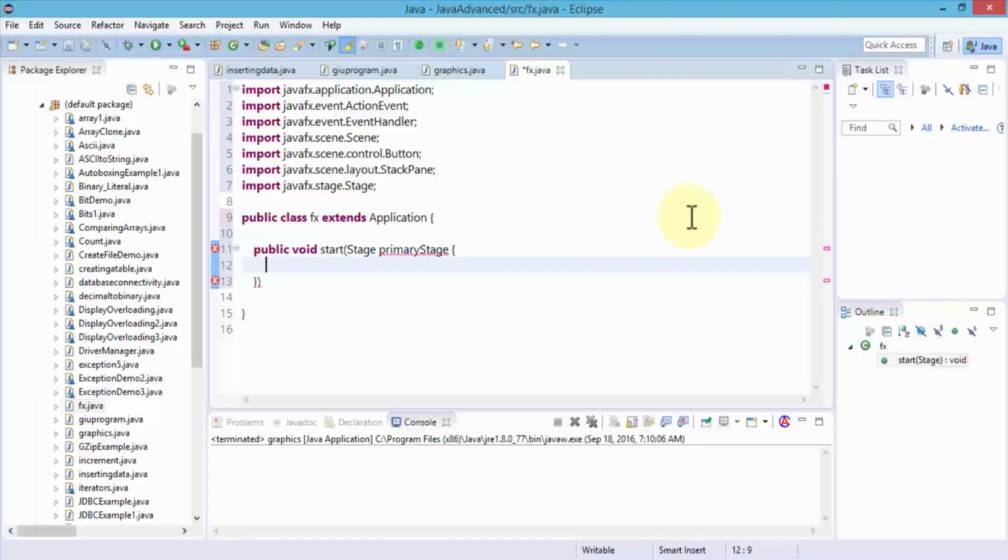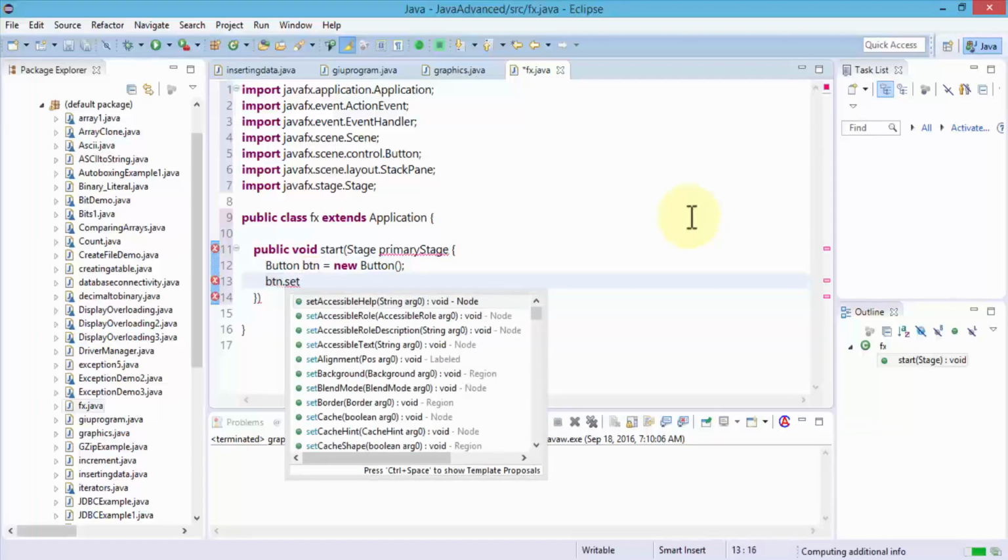And then specify the button. So here I'm just going to basically create the canvas, so to speak, right? Like we've been doing in AWT and Swing. In using FX, I just set the primary stage and then the button. So it'll be Button, get my variable in here, btn equals new Button, and use the method. Perfect. Once I use the new Button function, next I'm going to do btn and set this to say something.